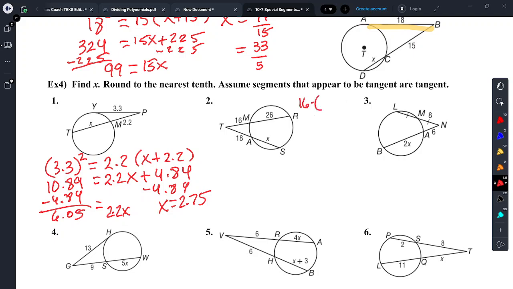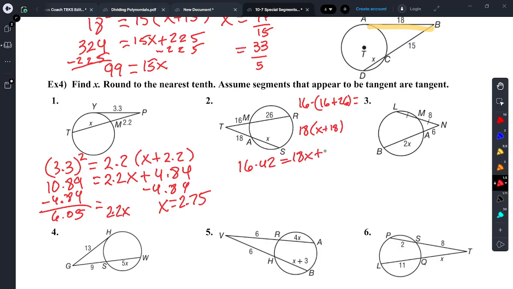So that'll be 16 times, what's the whole thing? Now look, the very common mistake is to do 16 times 26. Do you see the mistake with 16 times 26? It's 16 times the whole thing. So 16 times 16 plus 26 equals 18 times x plus 18, right? What do I get? 16 plus 26 is 42, I think? And I'm actually going to leave it as 16 times 42. Can I divide this by 9? Is there a 9 in it somewhere? No, it doesn't.